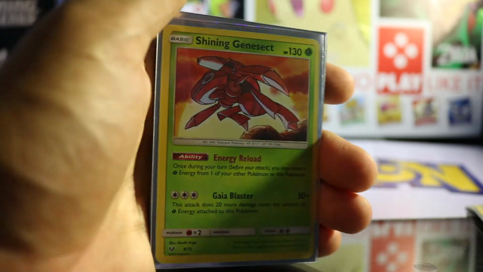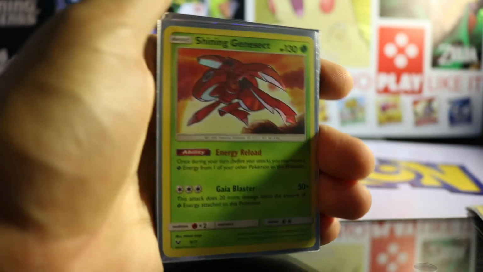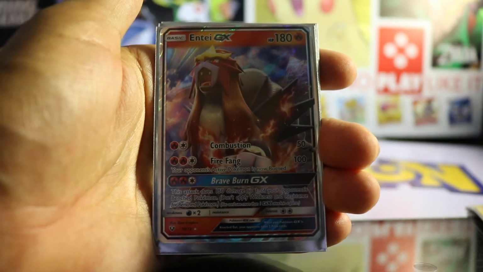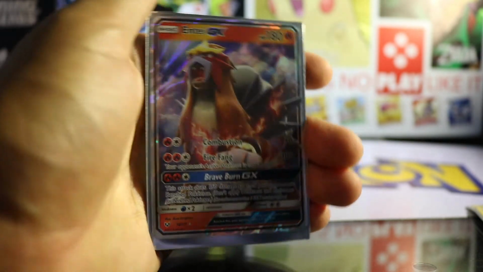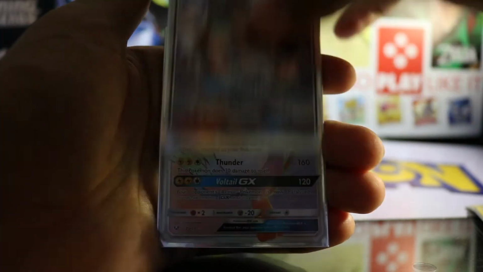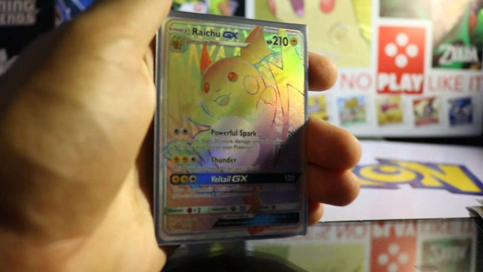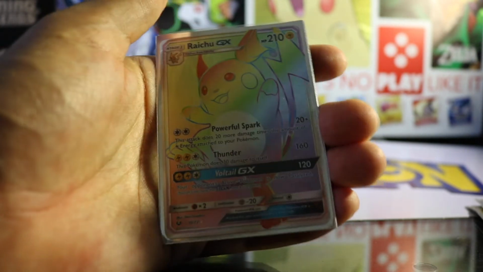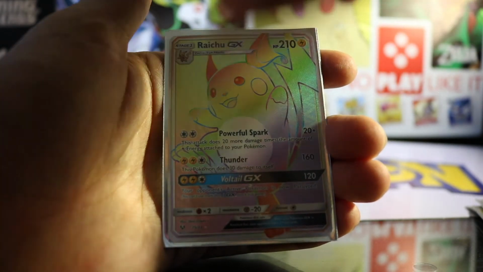This is our second shiny. I pulled a shiny Jirachi in the last video. A very beautiful card. Entei. And then we got an Entei GX. Very beautiful card. This is our second Entei. Then we have a Rainbow Rare Raichu GX. This is a beautiful card. Another pull by my girlfriend.